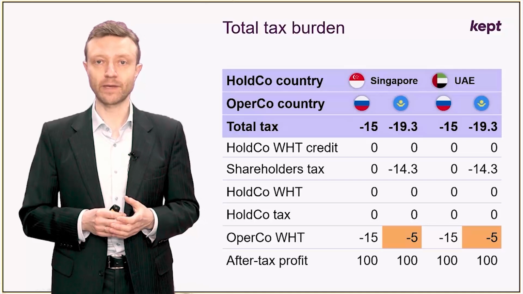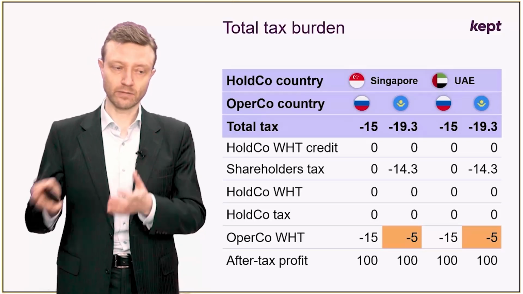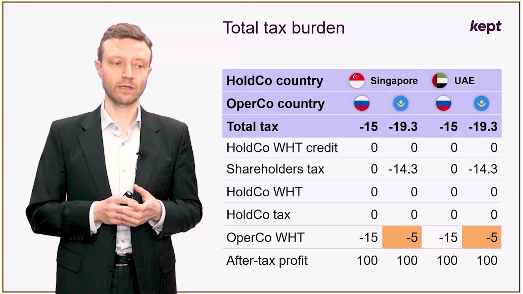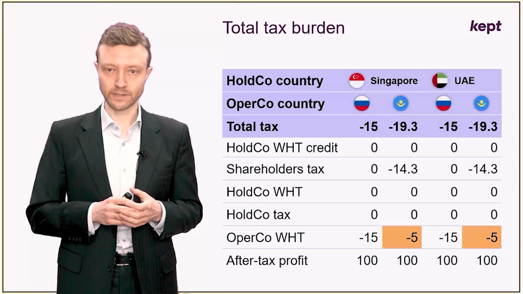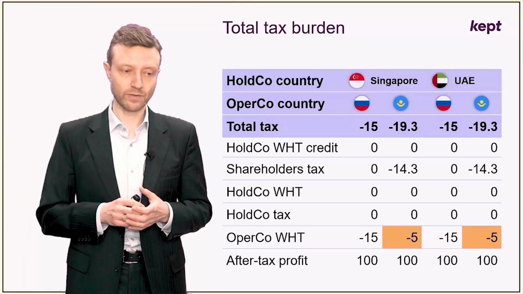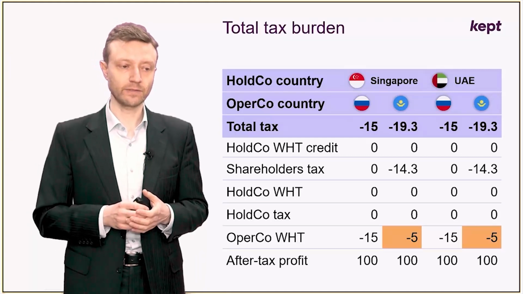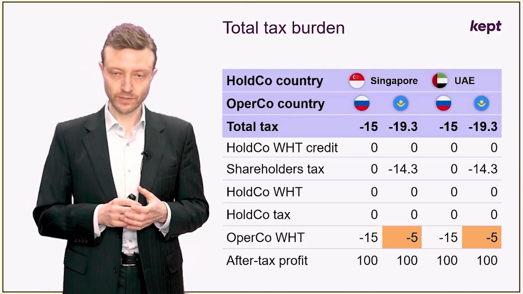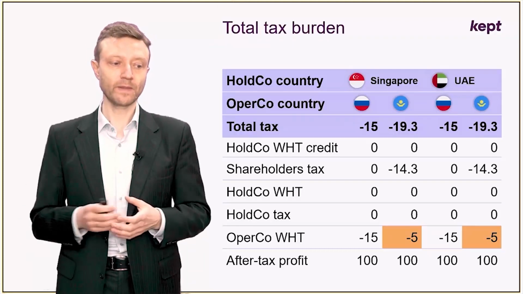Again, we see the improvements compared to the holding company in Kazakhstan, because there is no tax leakage in these two countries, Singapore and the United Arab Emirates. If used properly, holding companies there should not pay taxes on dividends received, and dividends distributed to the shareholders. But in Kazakhstan, there are double tax treaties between Kazakhstan and each of these countries. This is why potentially the withholding tax rate can be reduced on dividends to 5%.